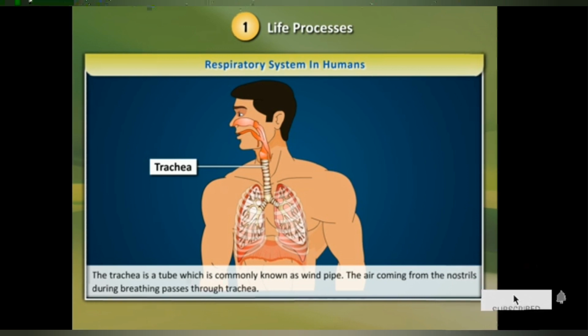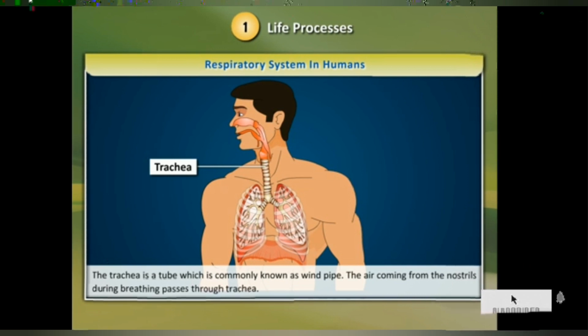As the blood passes through the tissues of the body, the oxygen present in it diffuses into the cells due to its higher concentration in the blood. This oxygen combines with the digested food, glucose, present in the cells to release energy.